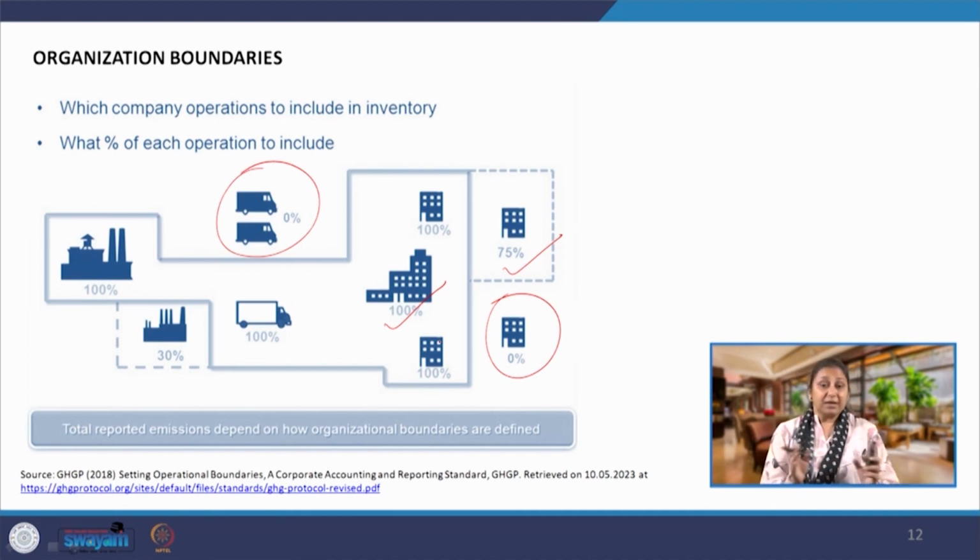So, the bigger the company is, the more assets it has, and the wider its distribution network, we will have to invest a lot of time to understand what are my organization boundaries. For example, if you read the protocol, and then I will give you a lot of different examples too.